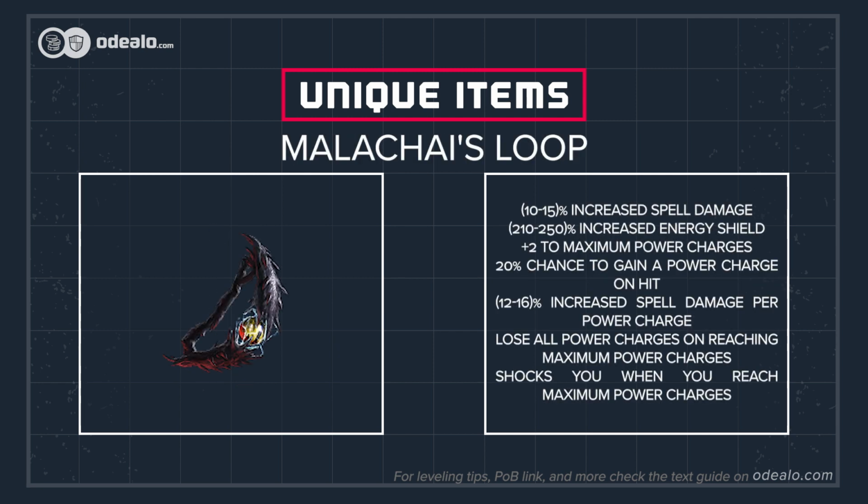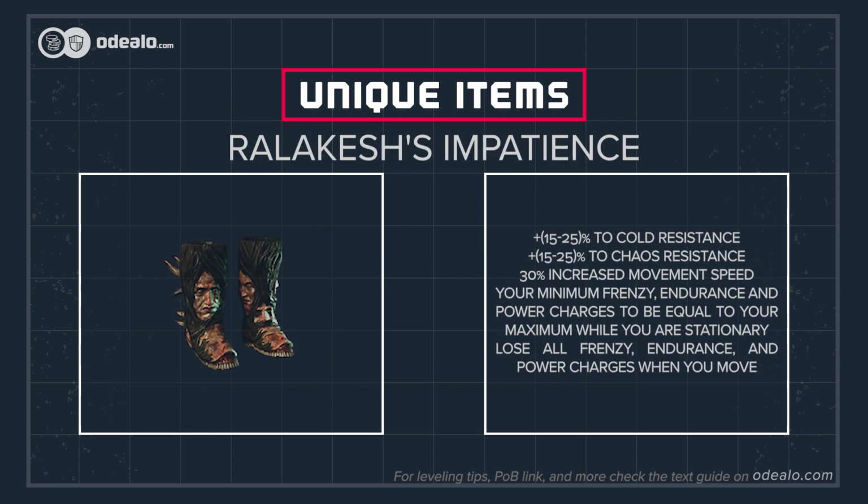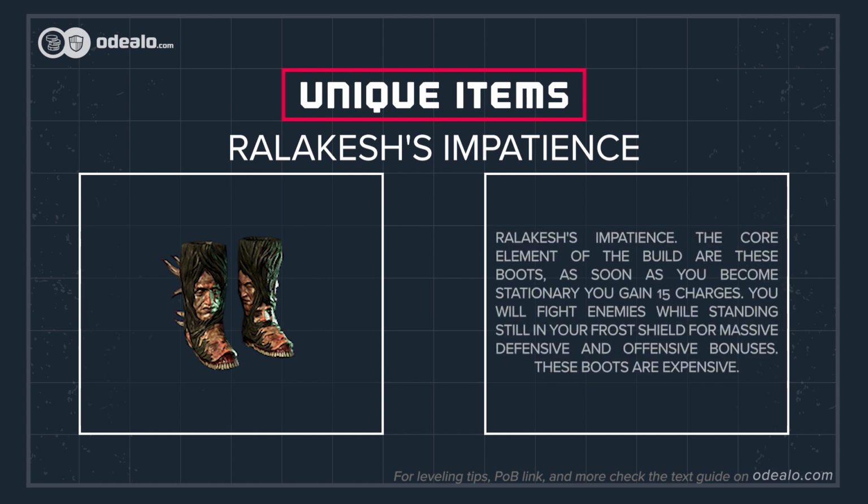Malachai's Loop grants 2 extra maximum power charges, increased damage per charge, and energy shield. The two of its big downsides are not affecting this build at all. Ralakesh's Impatience. The core element of the build are these boots. As soon as you become stationary you gain 15 charges. You will fight enemies while standing still in your Frost Shield for massive defensive and offensive bonuses.